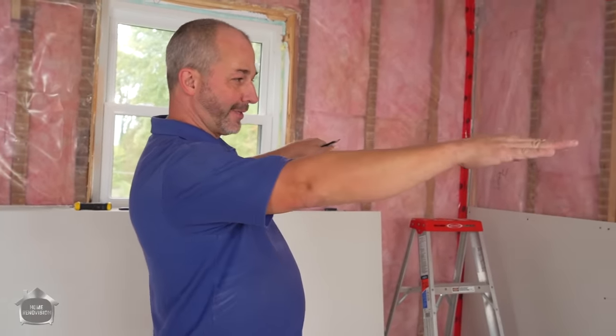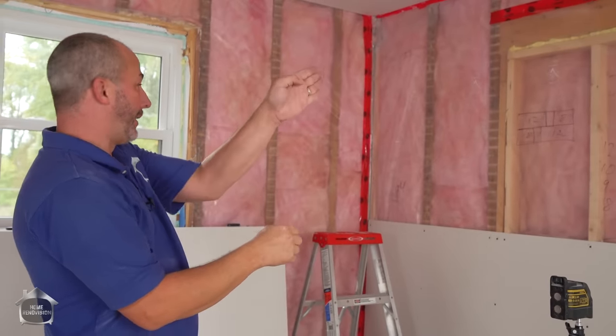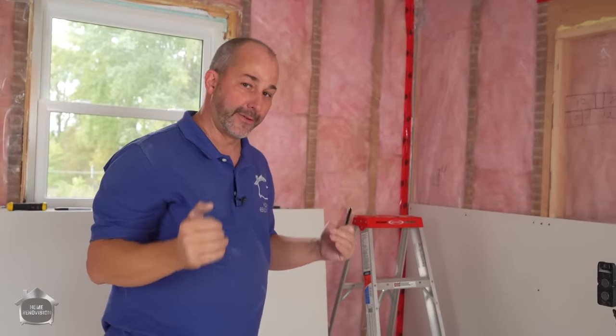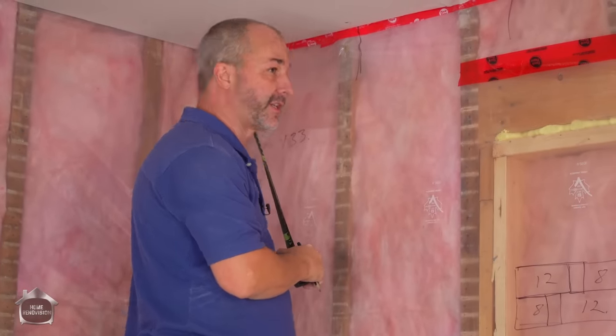This sounds kind of complicated, but the reality is, if we have a horizontal line and we have a center line and we measure everything up and then off, we can find every point around the outside of that perimeter of that sheet of drywall, including cut around the door, and we can cut all that out first and then just set it in place perfectly. What we want to do is create a multitude of points for taking measurements from.